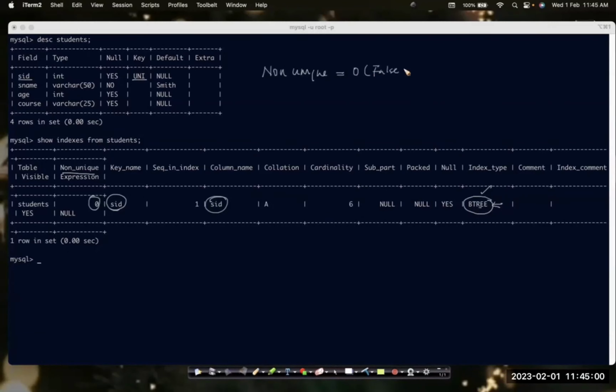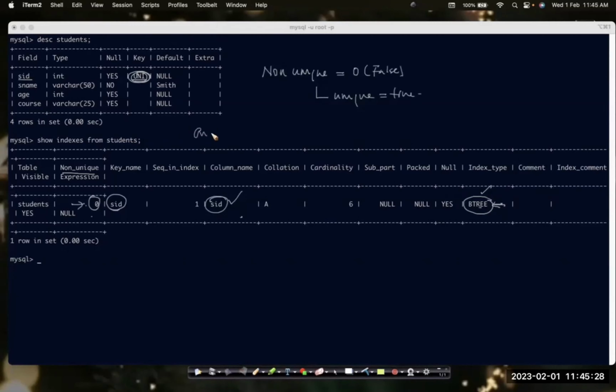So what does it mean non-unique is false? It means it's a unique index, right? So unique is true. So it's a roundabout way of saying it. Non-unique is 0 means it's a unique index. Unique is true. So a unique B-tree index has been created on the student ID column. Why? Because we just created a unique constraint.